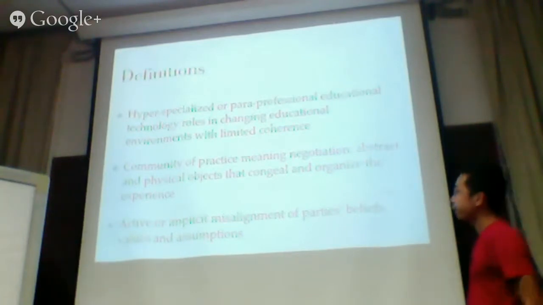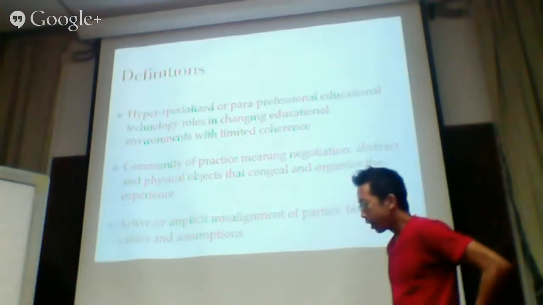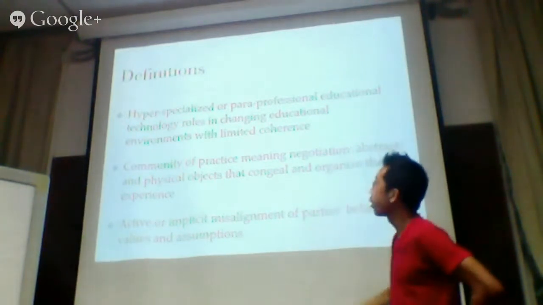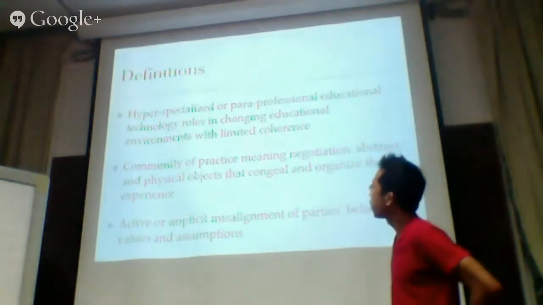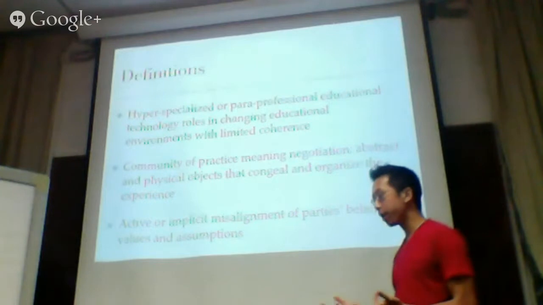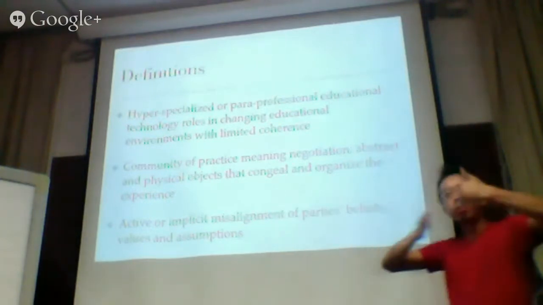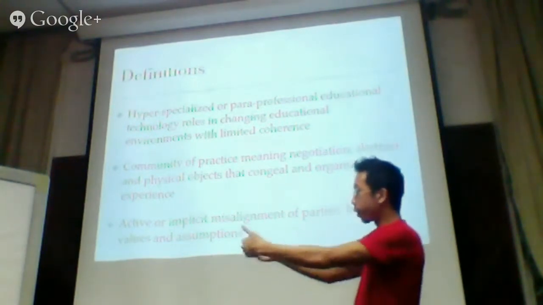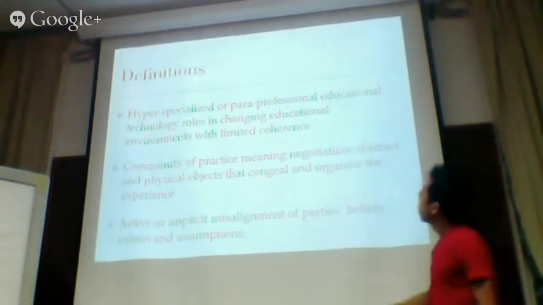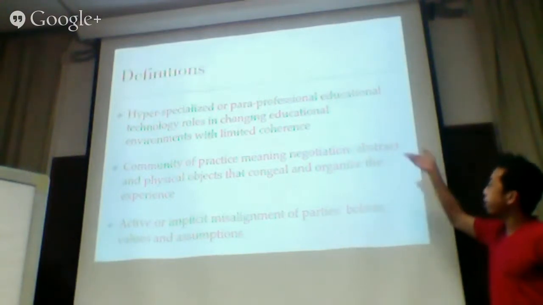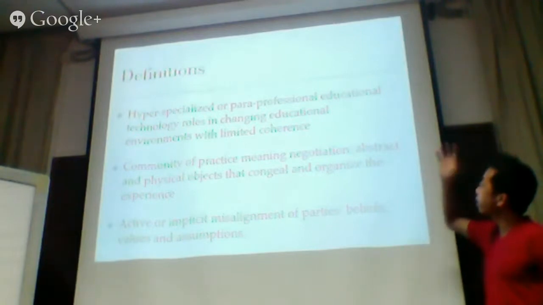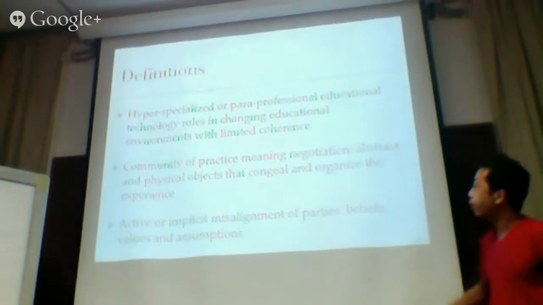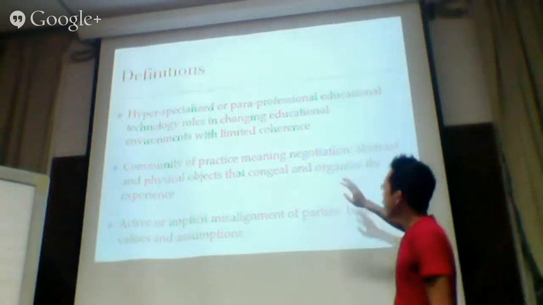So just going back to this pedagogical technologist, the super category is perhaps an emergent educational technology role, and based on the literature, we're getting roles that can be hyper-specialized or paraprofessional, becoming more general, encompassing more skills, or focusing on one particular skill. And they're emergent, so there's limited coherence, and the idea of ecology and complexity. These roles exist in changing educational environments. Okay, reification.